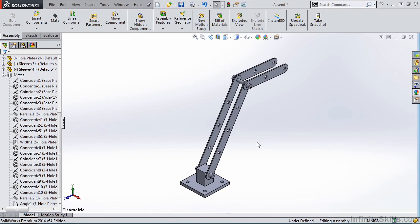Now, we just worked through completing a simple assembly with a number of different mates. Obviously, if you put some thought into this, because this is symmetrical, I could have constructed one side here and then mirrored it to the other side. So that would be another option too. But that gives you some practice and some first-hand experience for how to create a basic assembly.